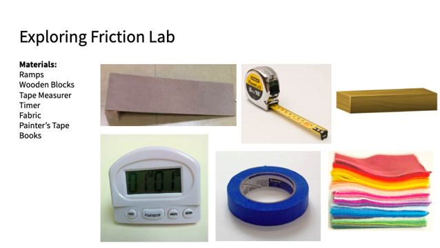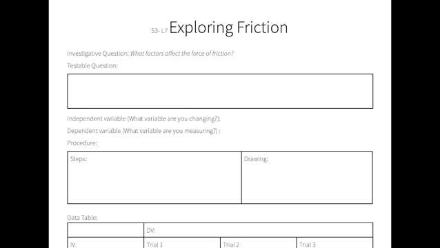You'll then continue the conversation by asking the students, well, how do the different types of clothes you wear affect how you go down a slide? Are there any clothing that make you go down faster or slower? You'll then model this by wrapping different fabrics around the wooden block and sliding the wooden block down your modeled slide. Students will then conduct their own fair test of this investigation.